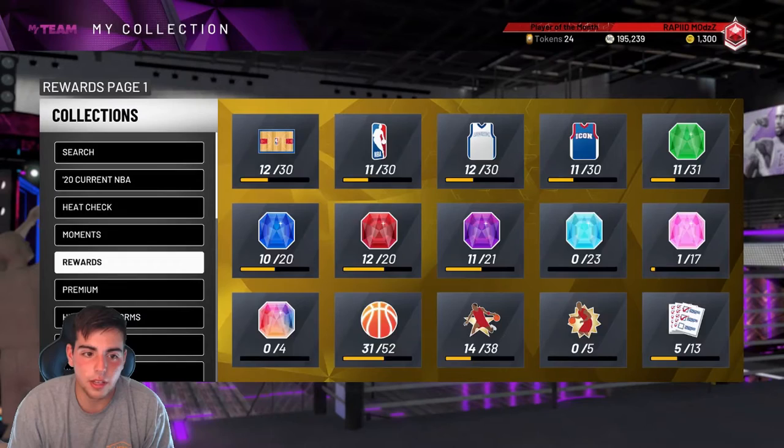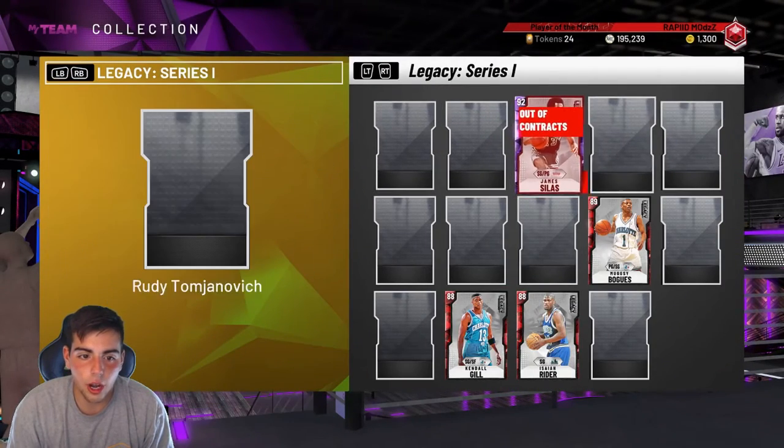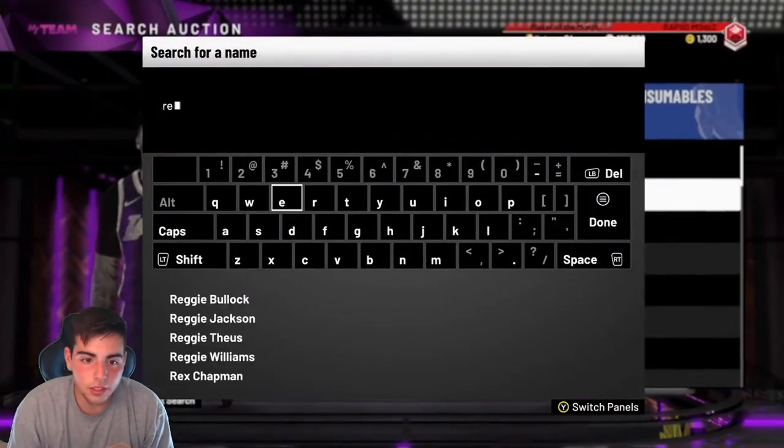Who else is in this damn collection? I forgot. Let's see. We got Lou Hudson, Willie Reed. All right, we'll check out Reed, and we'll check out whatever that dude's name is. So, Willie Reed, honestly, I kind of want to pick him up.